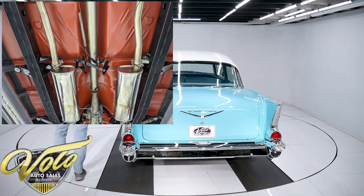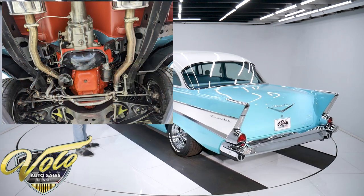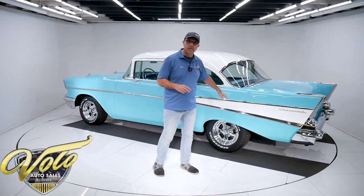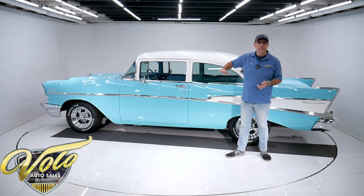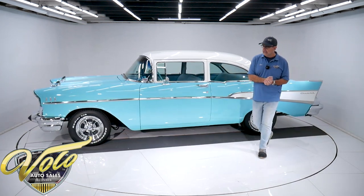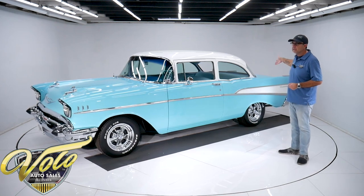The entire chassis — the frame and all of its components — were stripped down bare. The chassis was all painted and then completely put back together with rebuilt and new parts. The whole front end, spring shocks, bushings, the steering components, same thing in the back. All rebuilt steering and suspension. The original drum brakes all around — the complete system was restored. All the brake lines, the e-brake assembly is hooked up. The fuel system was all replaced back to factory with a new fuel tank and fuel lines.